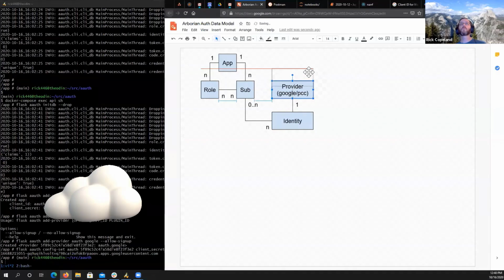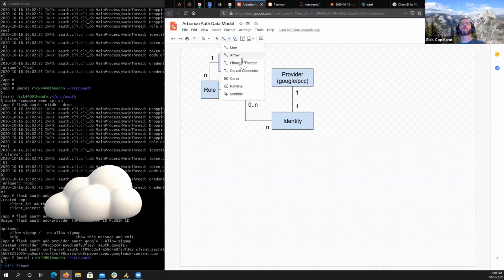Yeah, I should move this up a bit. And then the apps are also going to be 1 to n here.